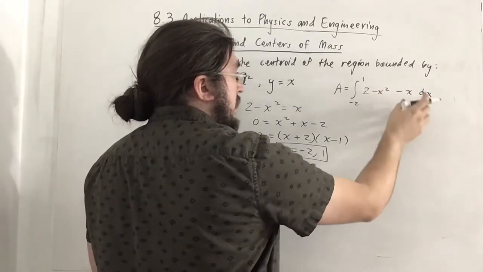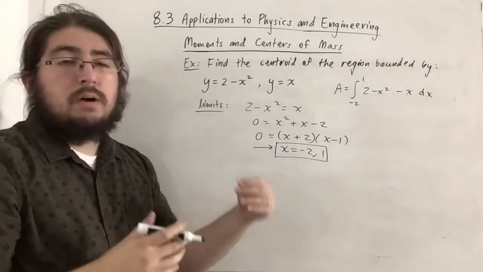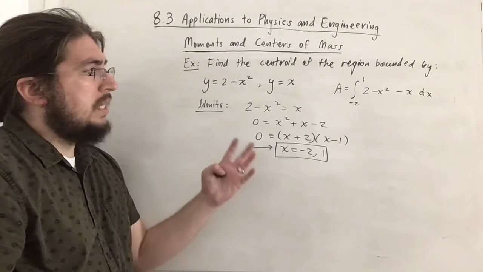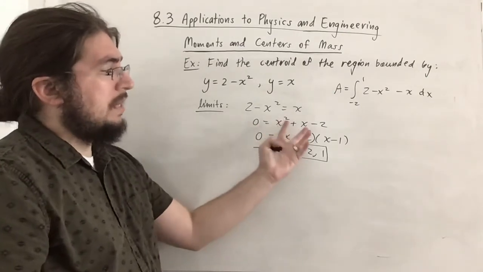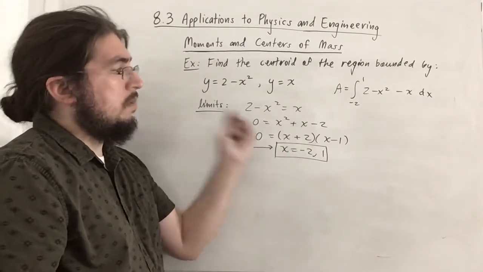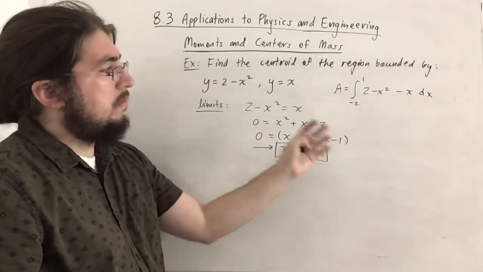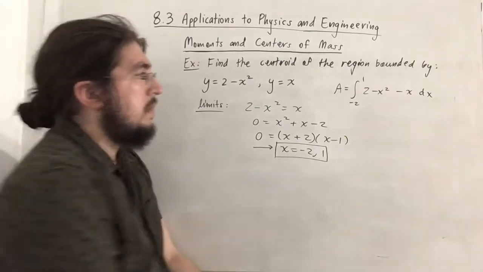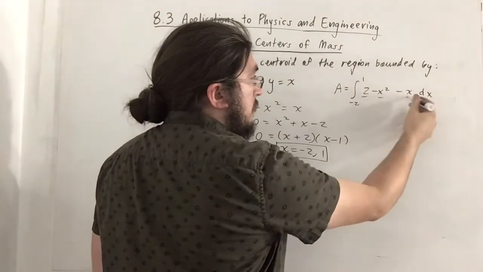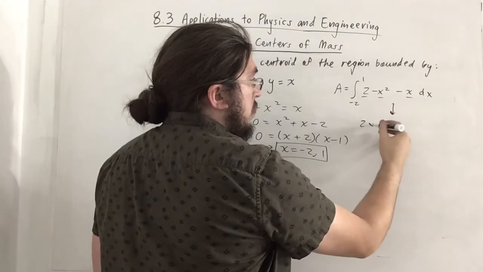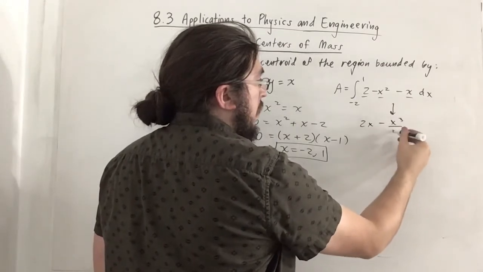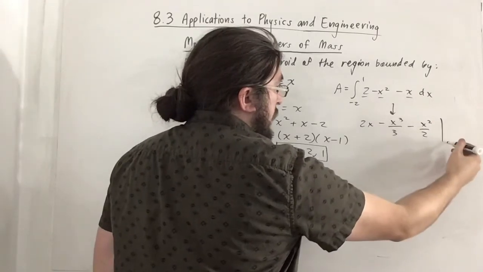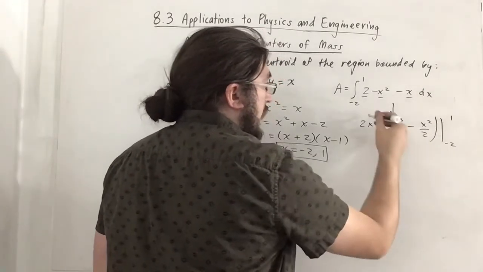In fact, we don't even need these parentheses here actually. It's always good to write parentheses because for the second one we're subtracting, for all we know, the negative distributes, but in this case it's actually fine. And in fact, what's kind of nice to notice is that you'll actually get exactly the expression that you isolated 0 with. Well, in this case it's the opposite because we moved things to this side, but it's pretty similar. Now we can find the antiderivative of each of these terms pretty quickly. So that's 2x minus x cubed over 3 minus x squared over 2, and then evaluate between the limits negative 2 and 1, just like that.